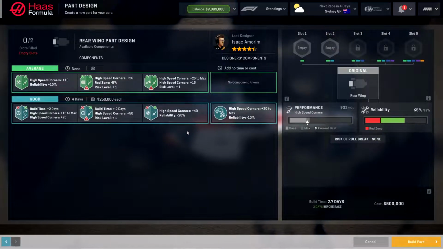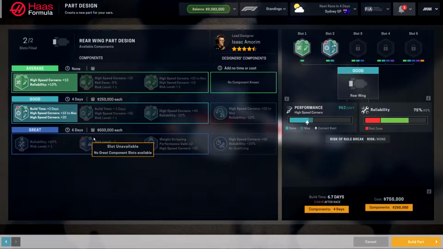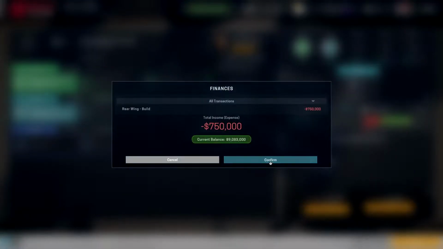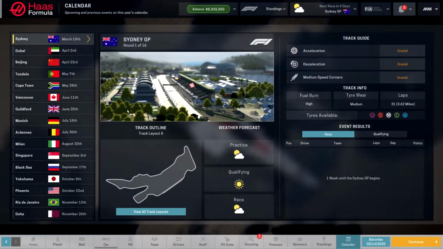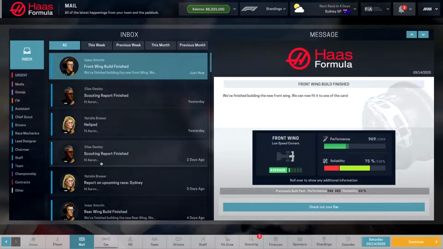I don't really want to take a hit at reliability at this point in time, so we'll go with this one and that. That'll be done after the race, so we will not have that for the next race, but we'll have it for the following race, which is at Dubai. Now we gotta remember there's some rule changes.